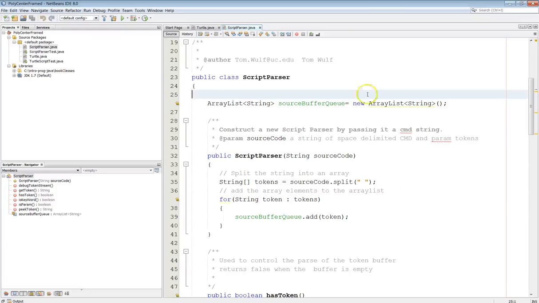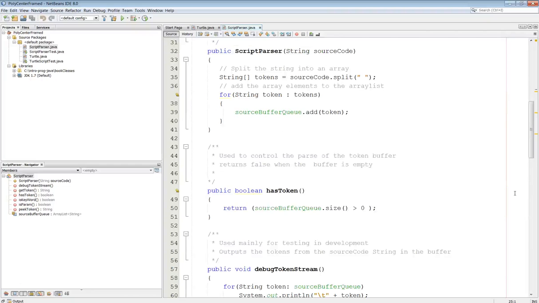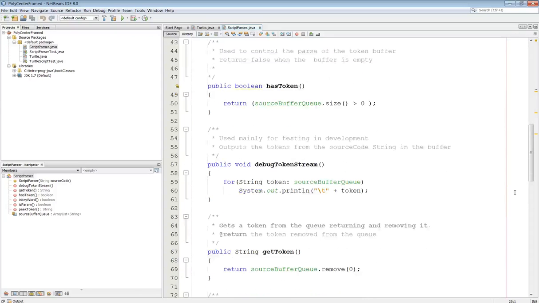This is the constructor. It takes the sequence of commands, splits on the white space, puts them in an array, then we go through the array and add them to our source buffer queue, and that's how we create a script parser. Here's a Boolean method, hasToken, which uses the size of the array list to determine if there are any tokens in it. We're going to use this hasToken in a while loop, which will consume the tokens one after another until we run through the entire script.